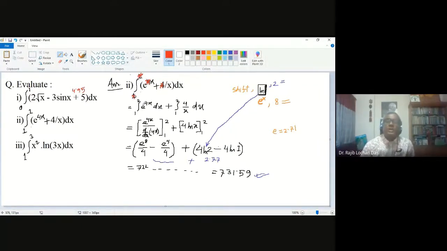Okay. And in this question, if you make the answer in the previous line, say in this line, and you do not calculate ln 2, ln 1, e to the power 8, then I will not give you full marks for this, because this is not the question. The question is you have to find the specific answer. So in this, you have to finish up to the end. Otherwise full marks will not be given.